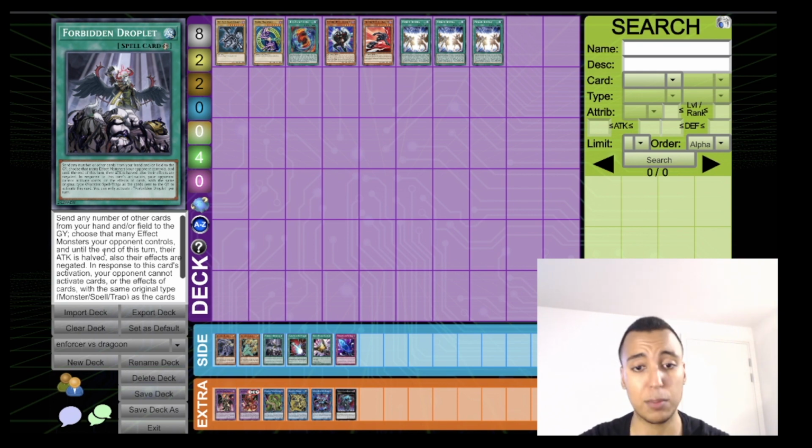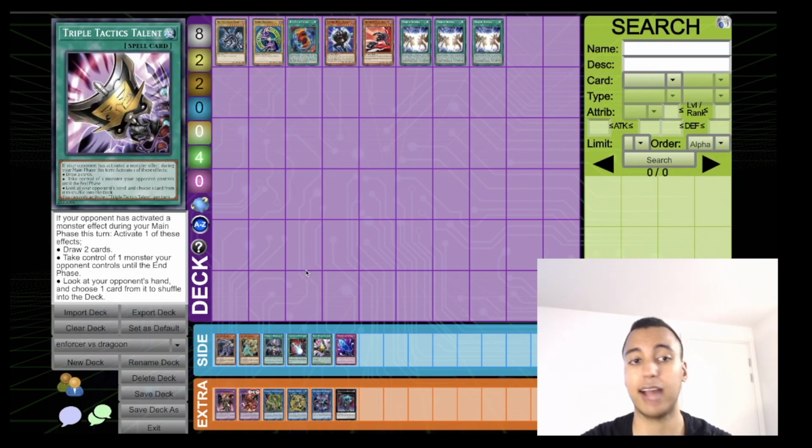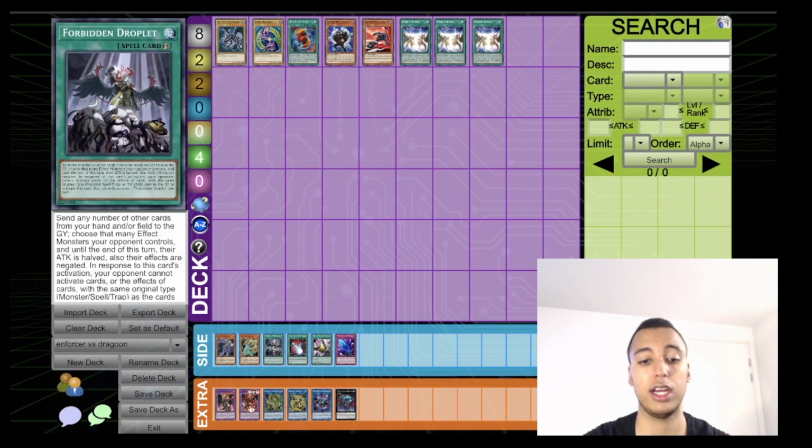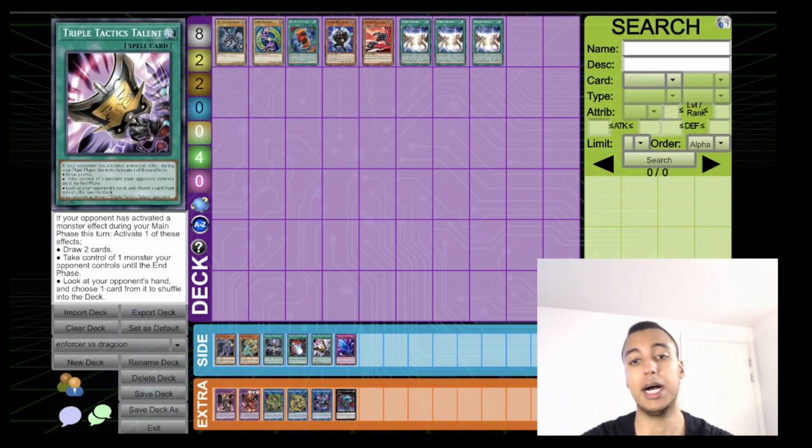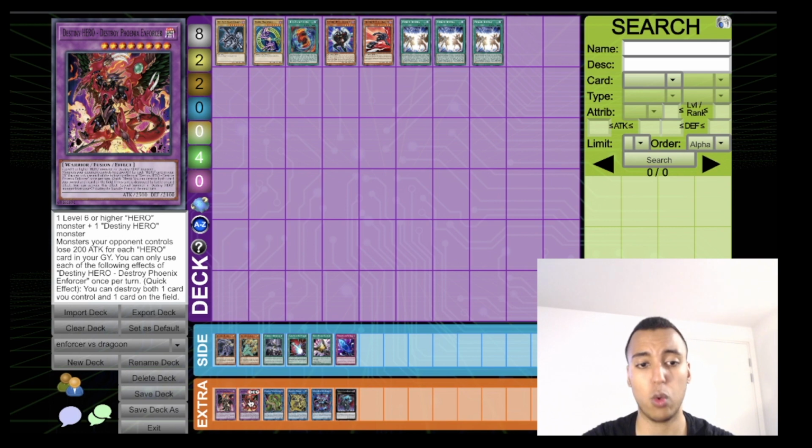So there are ways to play around cards, similar with Triple Tactics Talents. If they activate Tactics Talents, you can actually chain your Enforcer to destroy itself and destroy another one of your monsters that may be detrimental for your opponent to take away from you, to prevent them from taking your power monsters, so at least they can't take full advantage of the tactics, which can be the difference between winning and losing a game. So the Enforcer is quite versatile in what it does, and the fact that it doesn't target is a really big thing.